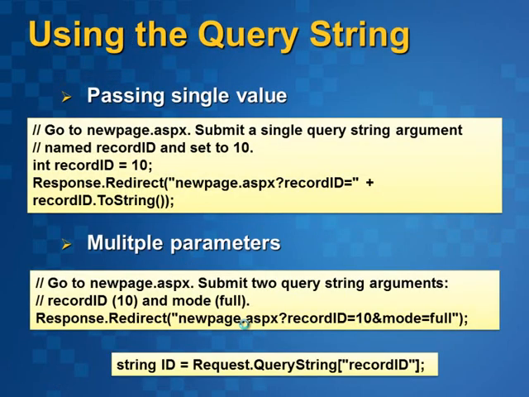Now this I'm not going to explain again and again. In this case, I'm trying to send a record ID equal to 10 to a new page. So Response.Redirect, remember when you say Response.Redirect, the redirect is not taking place at the server. It is taking place at the client side. So when you say Response.Redirect, the response actually goes to the client side. So you are telling the client side that don't come here, instead go to the other web page or other place.